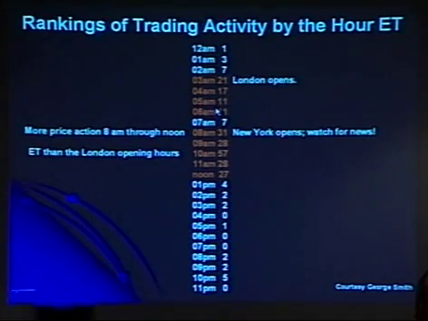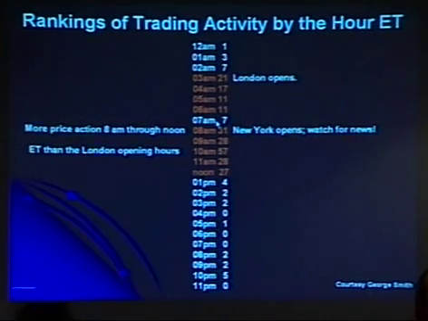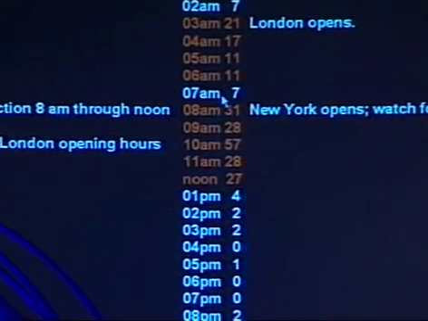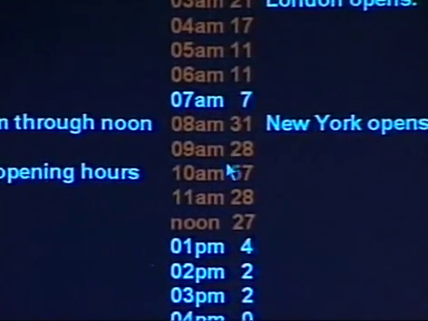If we had lots of action in here, which we sometimes do, you'll have a very volatile session with the euro during the London session. You may, and you're going to trade the New York session, you may want to recalculate your pivots at 7 a.m. It's just recalibrating the pivots is all it's doing. You don't have to do it, but it brings you that much closer to the action.